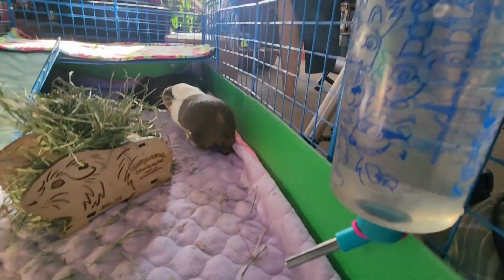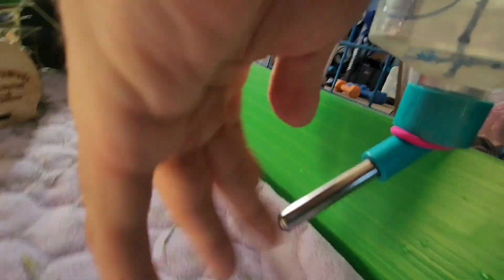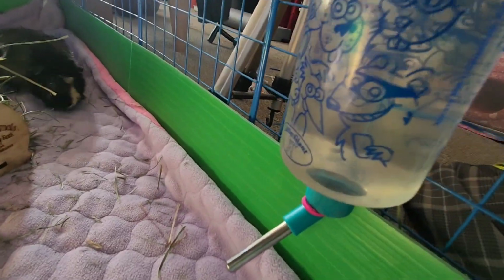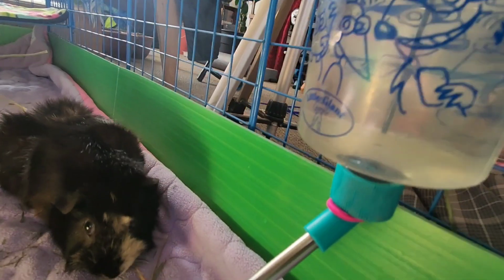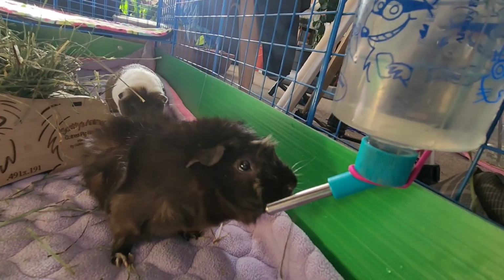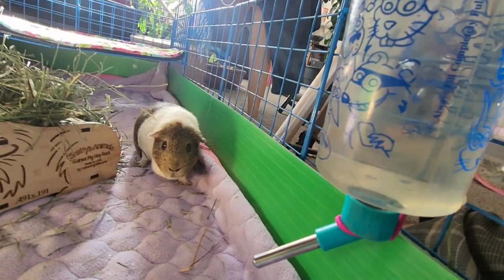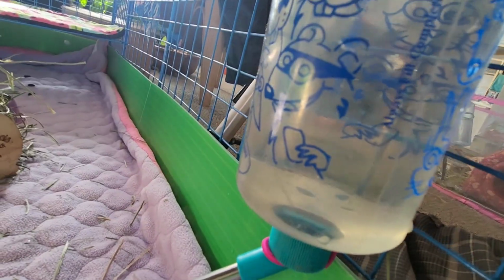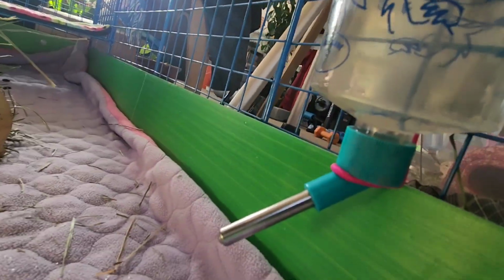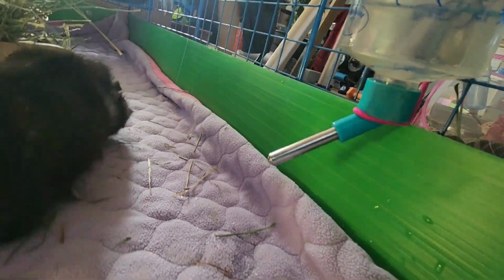And this is the kind of water bottle that I like. I like a water bottle that has a spout that sticks out, that has a thick nozzle. Now, so many people are always like, oh, my water bottle leaks. First off, if that's the biggest problem you have in life, you're doing pretty good. But if you keep it full and you tap out some of the water right as you flip it, squeeze the bottle, then you flip it, and then you tap some out and make sure that the bubbles form, then you will get a vacuum seal and the water will not drip that much. But if it does drip, just put a little pad down.